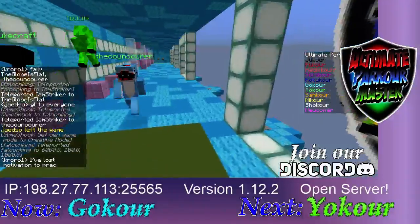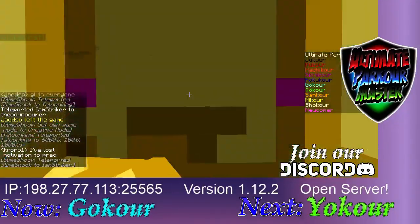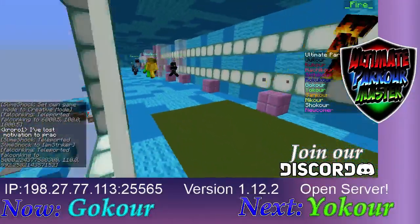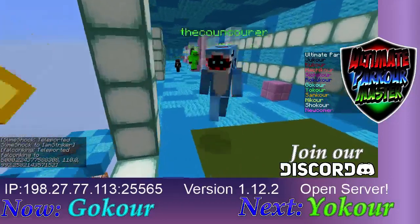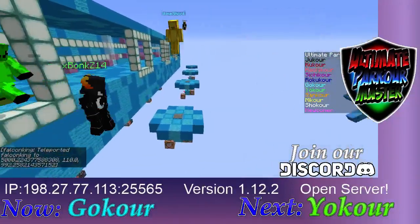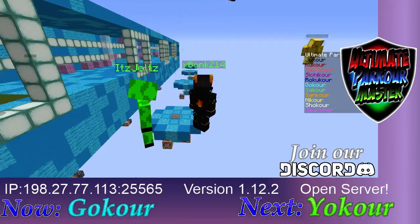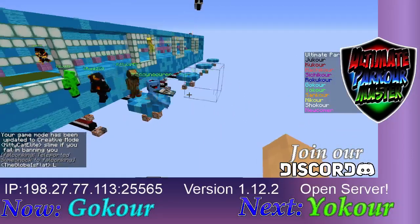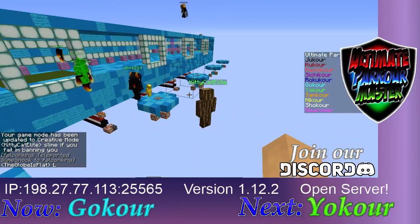Do we get Slime the necessary permissions? Yep. Okay, cool. Well, we can use him as a preview runner, so you guys can actually see how to do the courses, not see how to fail the courses. I think the last time I saw this, we were still in stage two of Yokor. Oh wow. I haven't been in Minecraft in a long time.